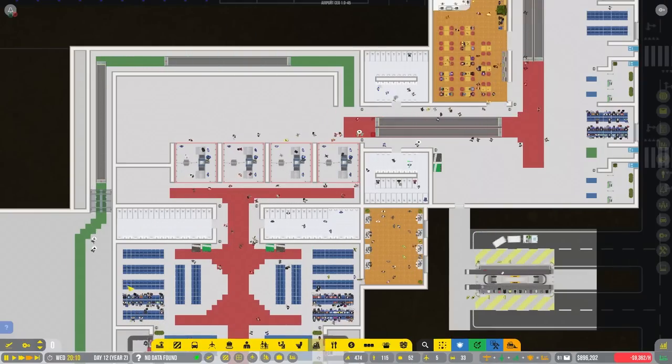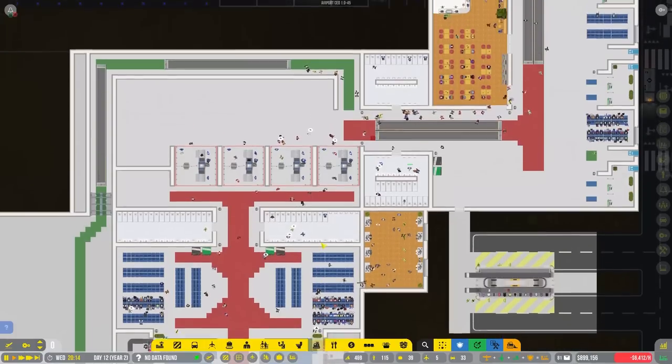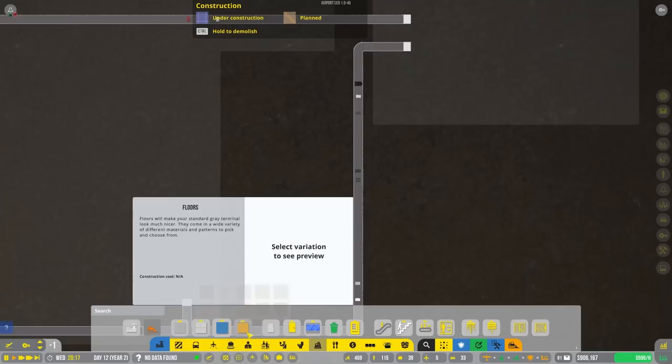So get 5 people working on that. Very good. So let's try and end this then with getting the baggage set sorted out. Have you had the little baggage scanner?